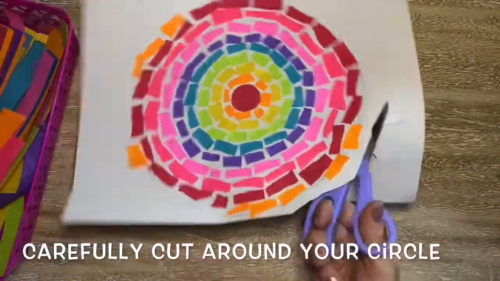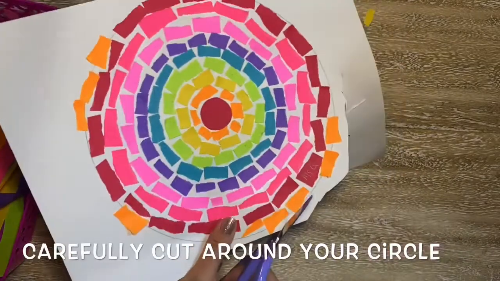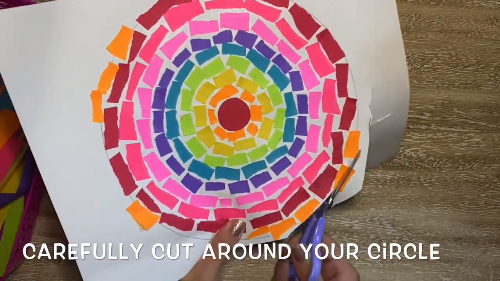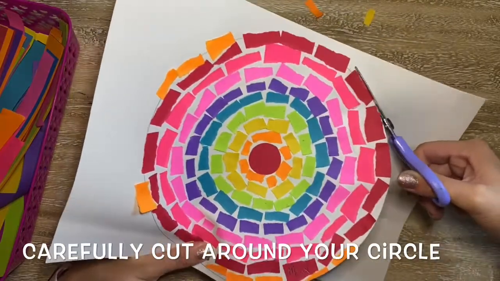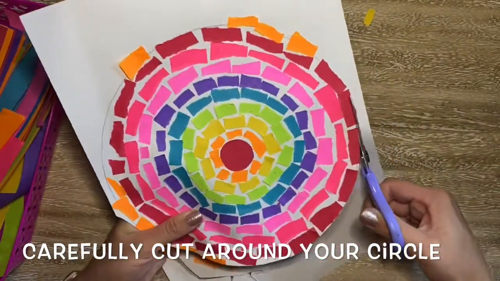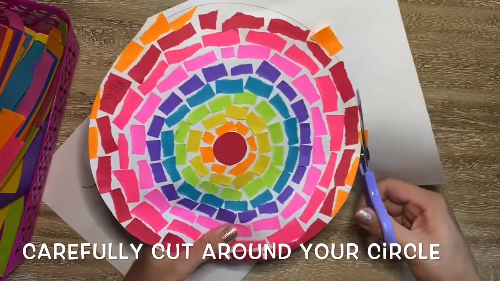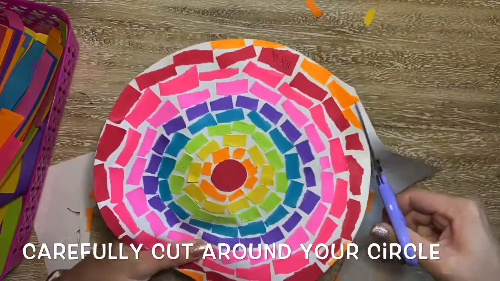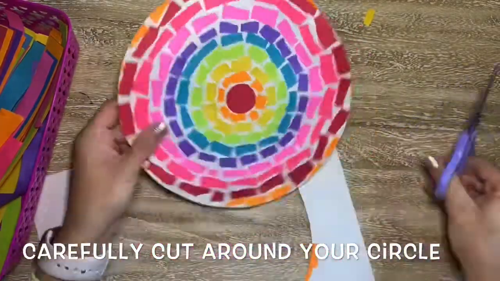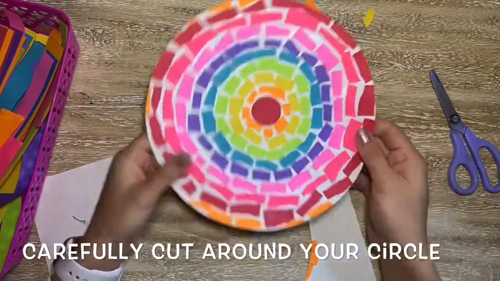Then I'm using my scissors to do baby shark chomps not daddy shark chomps because you'll notice it'll go crazy and I don't get a nice cut. So I'm holding with my non-cutting hand that's holding my paper and turning it as I go as my cutting hand is using the scissors to open and close, open and close. Little baby shark chomps is what's going to make sure that I get a nice clean cut all around my dot. Then I'm gonna crumple up my scraps to throw out and I'm good to go.